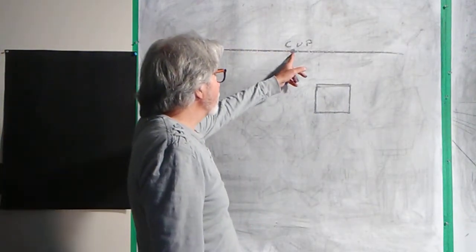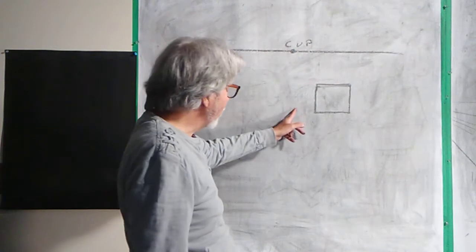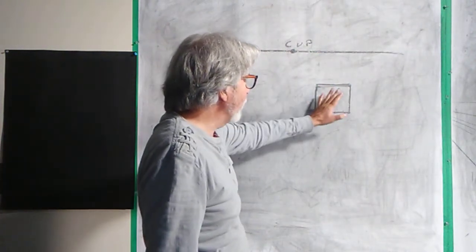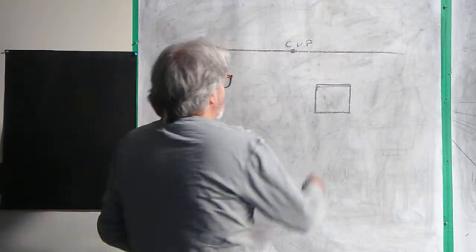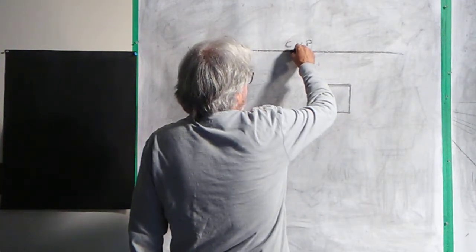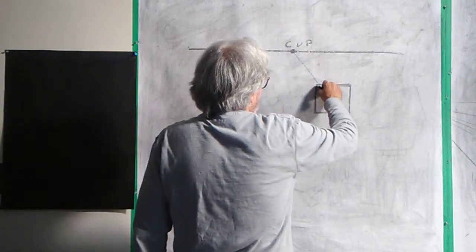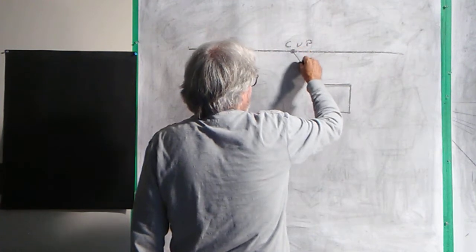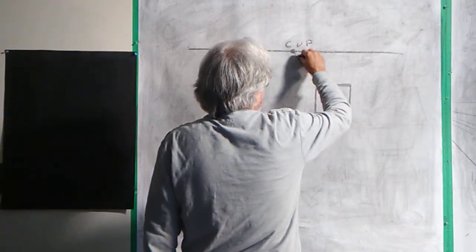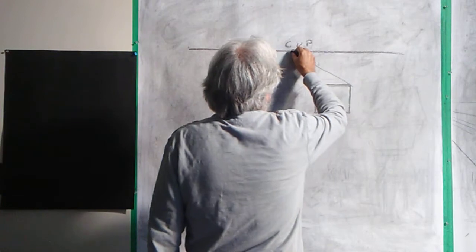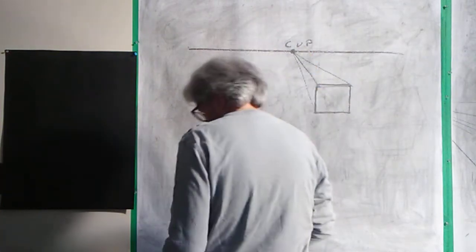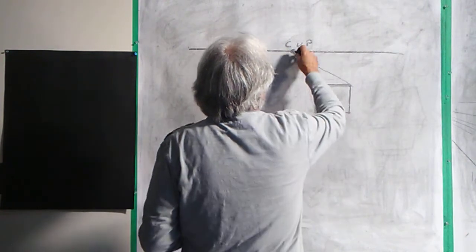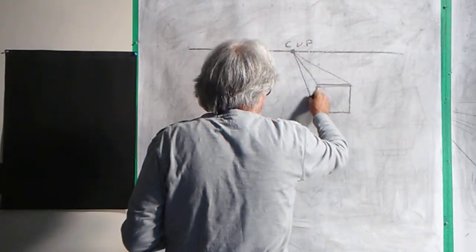So now we know central vanishing point. This is where you're standing. This now is located below your eye level, and it's to the right of your eye level. So it's what we do with this system, as we were talking about with a railroad track. If you have a ruler, definitely use it. I'm going to use a ruler later on in here. But right now I'm just going to connect these lines, and it takes me a moment. Being off to the side of it, trying to get straight lines is not an easy task.